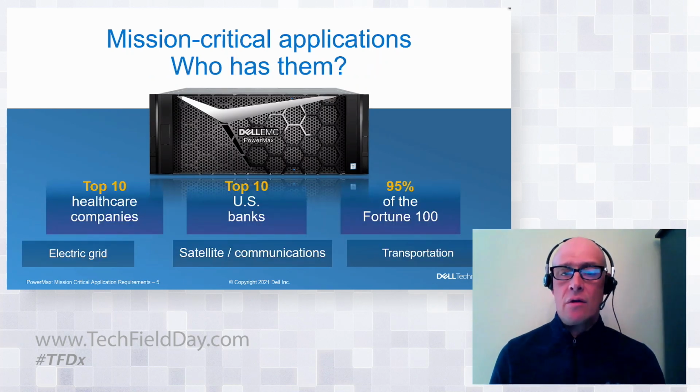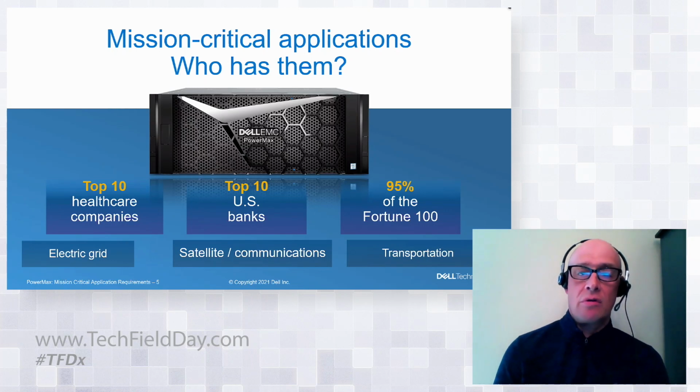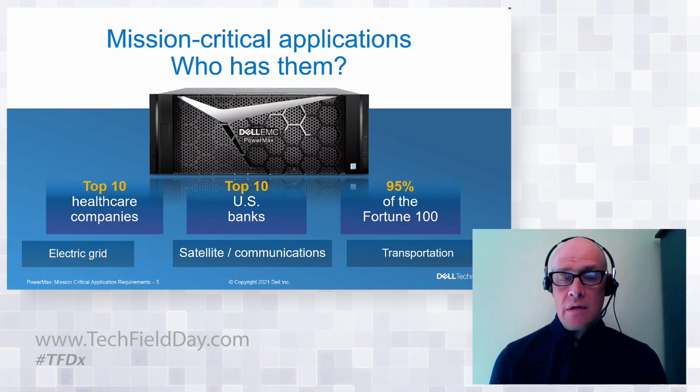If we take a look at who has these mission critical apps, who runs them, typically what we think about is the largest businesses and organizations of the world. Top 10 healthcare companies, top 10 US banks, 95% of the Fortune 100. This is not surprising to any of us at all.